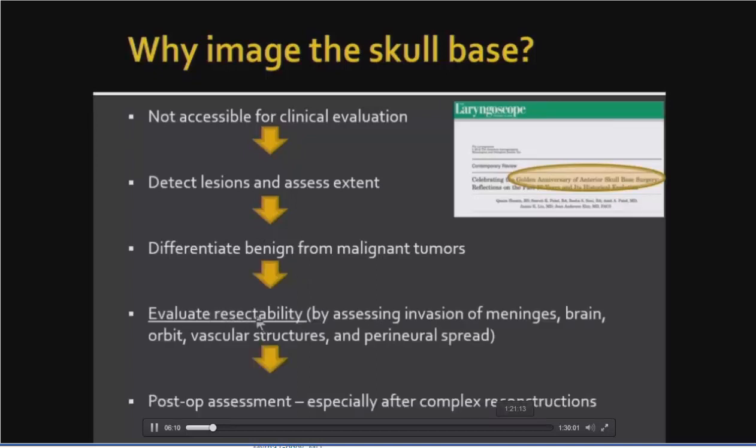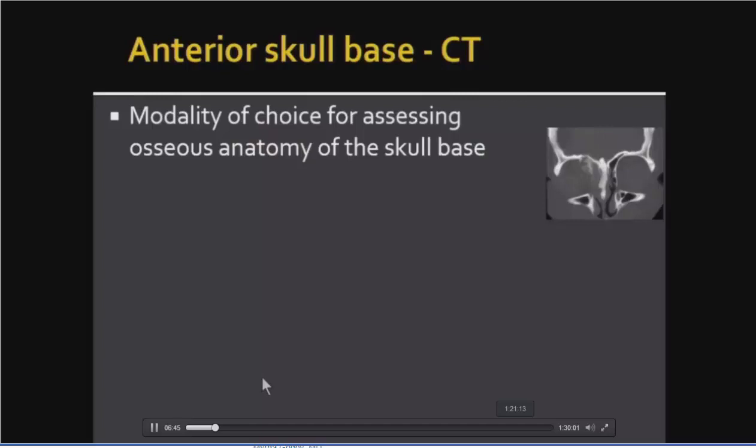You also can provide information about resectability of lesions. So all they can see is the mucosal surface, to some degree the submucosal part, but we can see the deeper extent. We can see if lesions are extending into the intracranial compartment, are they involving the dura, is it invading into the orbits? Sometimes this information makes the lesions unresectable. Especially in the postoperative setting, imaging is crucial because once you take out a tumor and put in a graft or a flap, all you can see is the surface. You do not know if there's a recurrence on the inner side of the flap, and therefore imaging is key for making that evaluation.